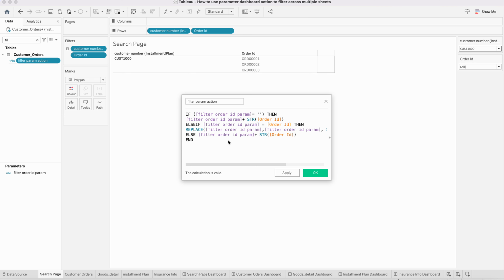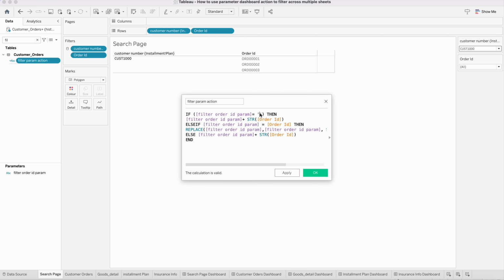But else, if the parameter has an existing order, that's the only order in there, just give it the order ID as is. Let it be. If it's still the same thing, let it be. Okay, so that's the meaning of this calculated field. Let's go over it again.